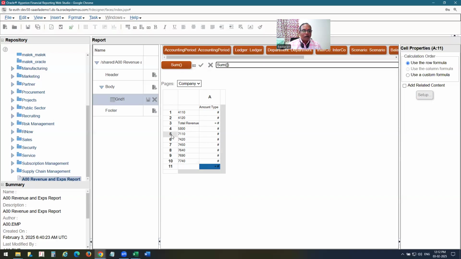So between 4 to 10, 4 colon 10 square bracket, you have to close. So this is called a range. Between 4 and 10 has to be totaled here, and 1 and 2 totaled here. Click on tick and then verify whether there are any mistakes in the formula, it will show here.